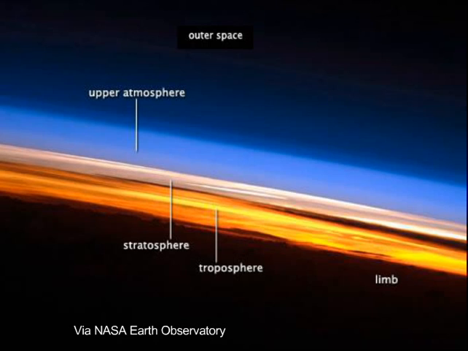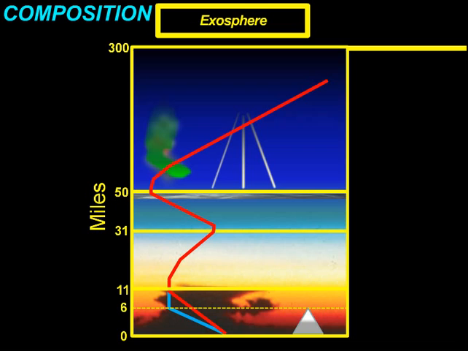So when we look at the layers of the atmosphere, we're going to work our way from the top and work our way down. This is an image that we'll be working with on the following video lectures. And I highly suggest being able to maybe draw this or at least conceptually understand where one specific layer begins, another one ends. And just so we all know what we're looking at on the left-hand side, from the bottom all the way up to the top, from 0 to 300, that's reference miles above sea level. And so sea level would be 0.